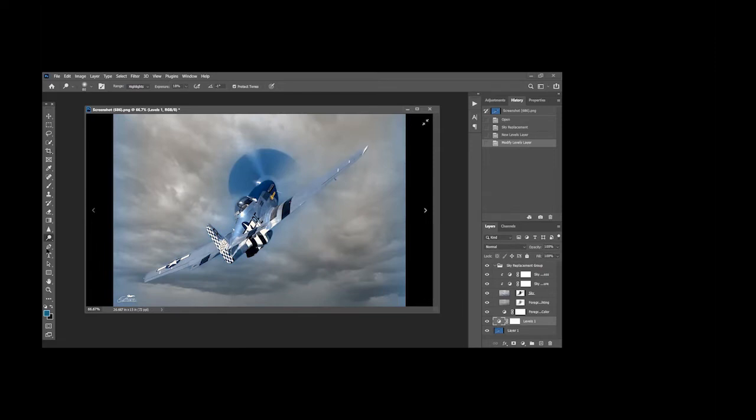I would really take this into Adobe Camera Raw to do a vignette, but since I can't do that, I'll click on the pixel layer, make my brush a little bigger, get the burn tool on 22%, and just darken the corners just a little bit. Bring the eye into the center of the image.